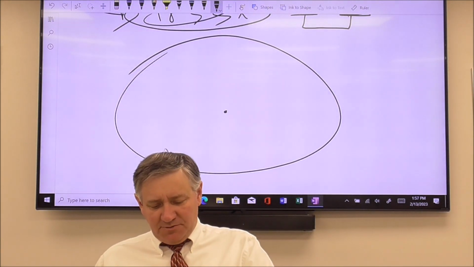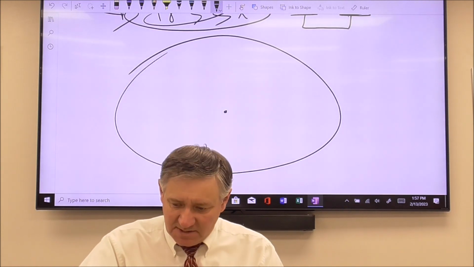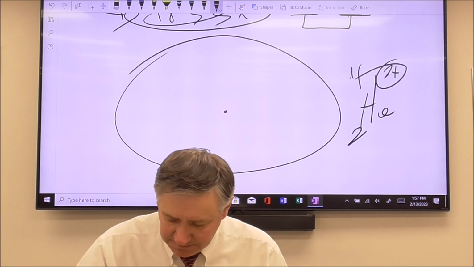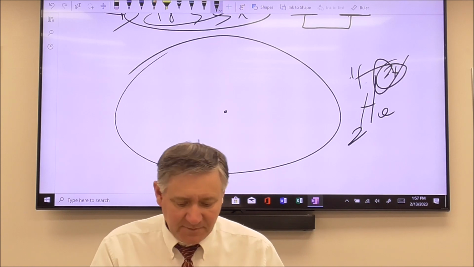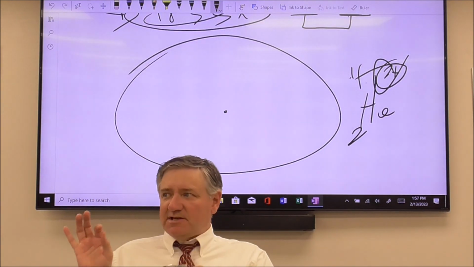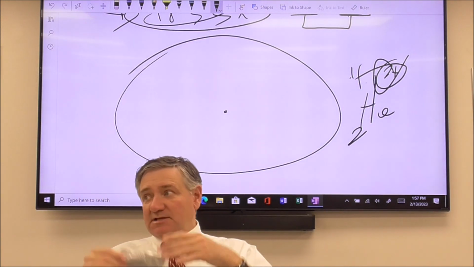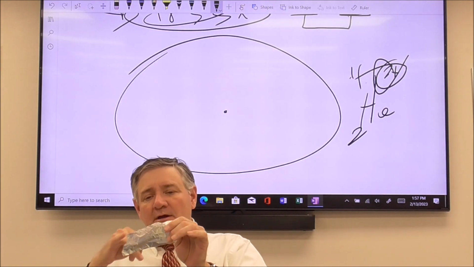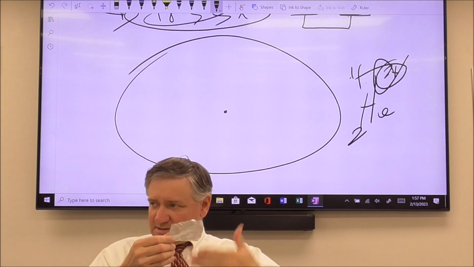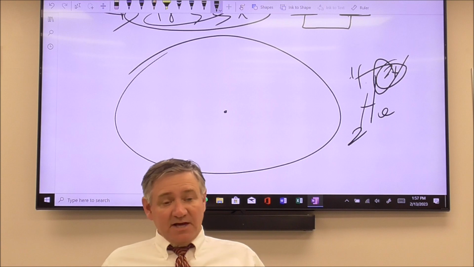But if you could shoot and do what Rutherford did, where he used an alpha particle, which is just a helium nucleus that has the electrons stripped off of it, just a positively charged particle. If you could shoot alpha particles at this, number one, you wouldn't be able to see them. It isn't like they're little BBs. It's a single helium nucleus, doesn't even have an electron cloud. And you were shooting them on this side, and over here, you had a phosphorescent screen, because that's the only way you can detect them: when they hit this phosphorescent screen, they emit a flash of light.